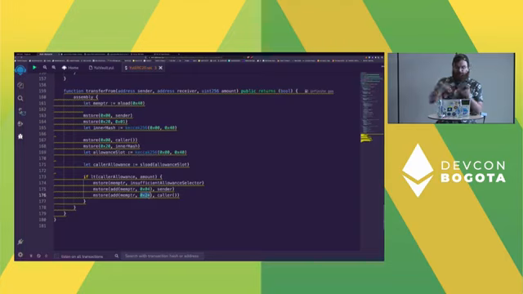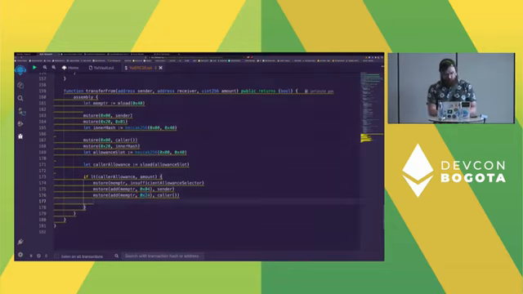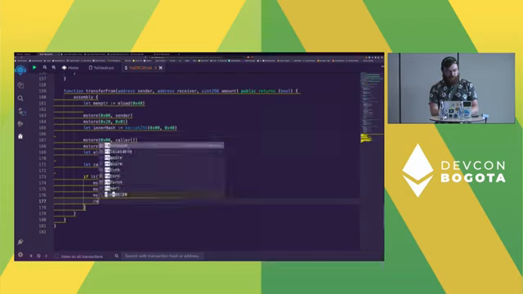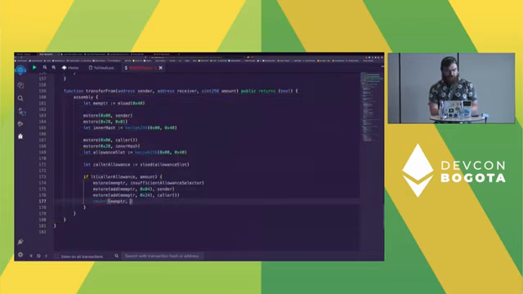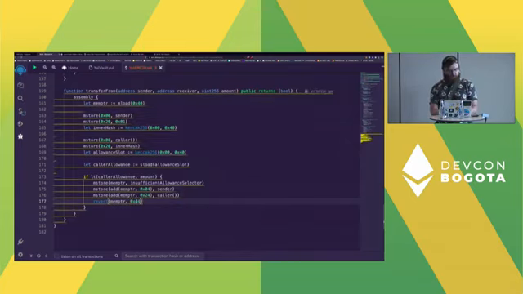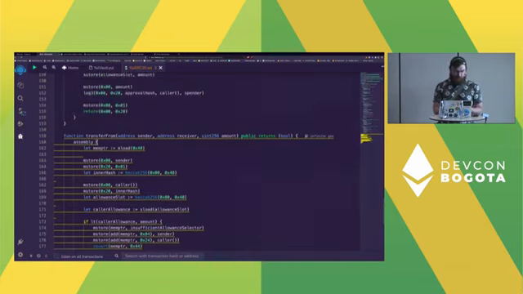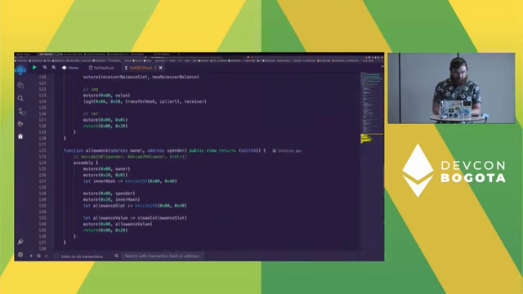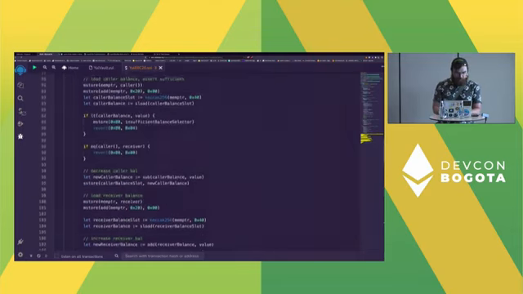The next one is going to be mem pointer plus 4, and then the next one is going to be the mem pointer plus 4 plus 32. And so this is our entire chunk in memory where the error is. So we're going to revert starting at the mem pointer, and then it's going to be 0x44. And so that's going to basically assert that they actually have the allowance to spend there.